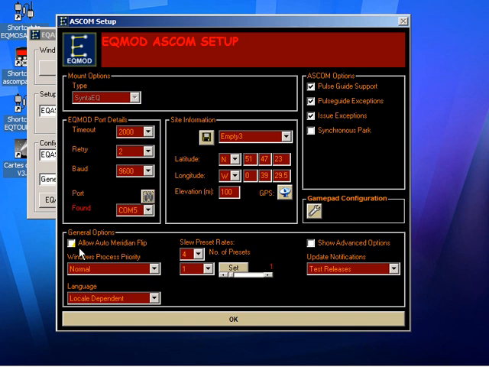Windows process priority. All applications that are running under Windows appear to be running simultaneously, so they all need a bit of time in which to execute. By changing the process priority, we can give EQASCOM more time than other applications that are also running. Again, if you've got communications problems, it may well be worth bumping this up to high or real time, particularly if you've got a nice modern PC that's capable of running fast. There's no reason why you probably shouldn't put it onto real time. This will mean that EQASCOM has a very high priority, and if you're using this to control your mount and do limit protection, you really want it to get as much priority as possible.